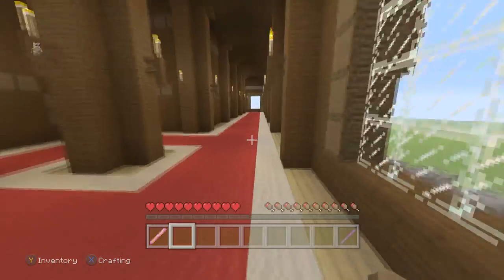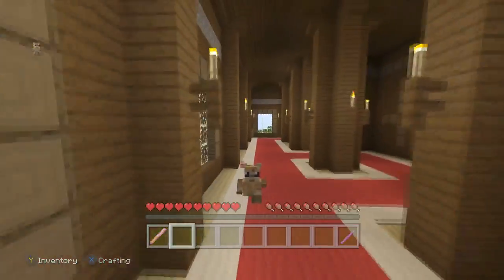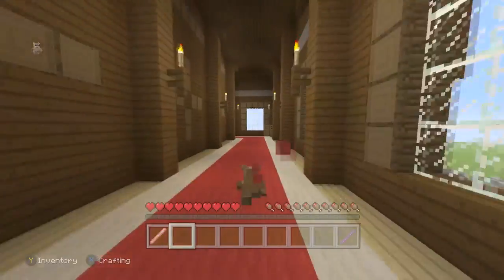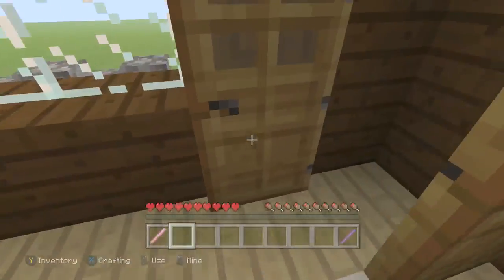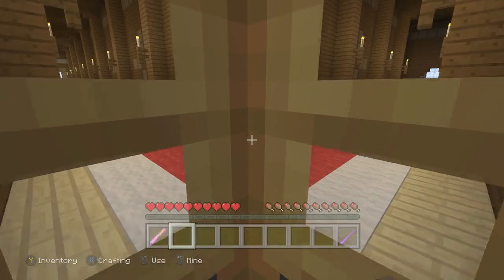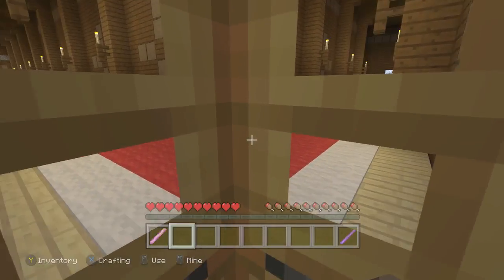Let's take the old long corridor route, okay? We're only going to get one shot at this as well. Okay, we got to make sure no one's around here. All right, this is going to be a nerve-wracking time, but we're going to get in here, and we're going to just wait. We're going to wait and see, okay?